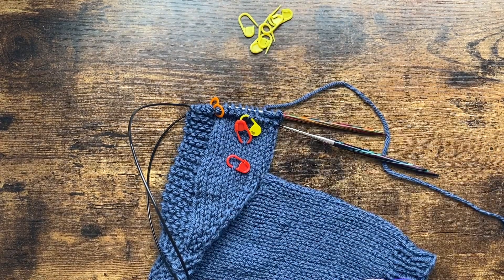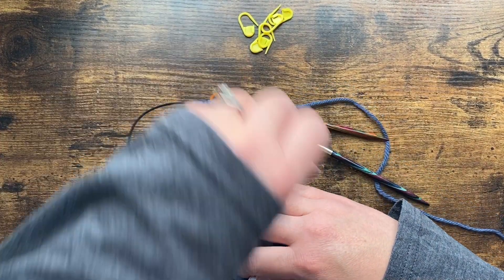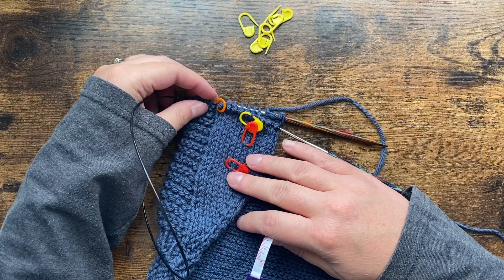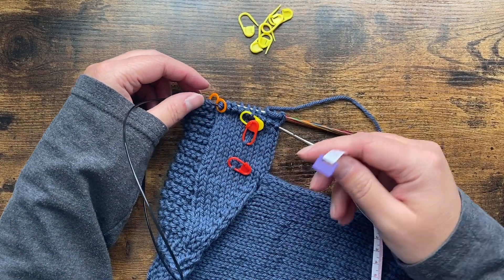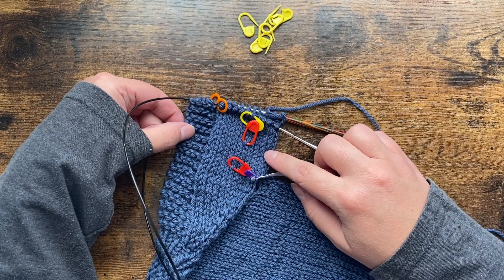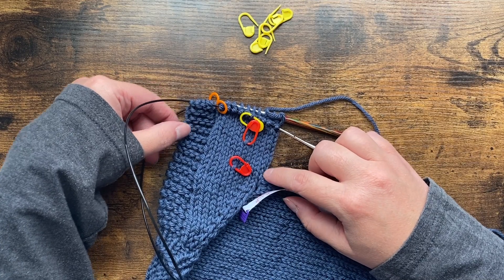Make sure you're measuring from the bottom where the armpit is. I wasn't quite to two inches before, but remember sweaters are squishy — if I make my decrease row a little bit too early or too late it's not a big deal. But I do want my overall sleeve length to be correct, so that's why I measure from the bottom. Even if you're not doing the garter panel, you still want to measure from down here — it's just good practice.